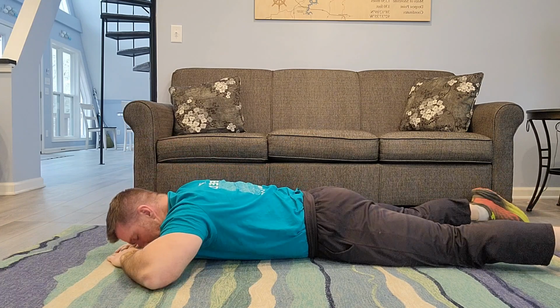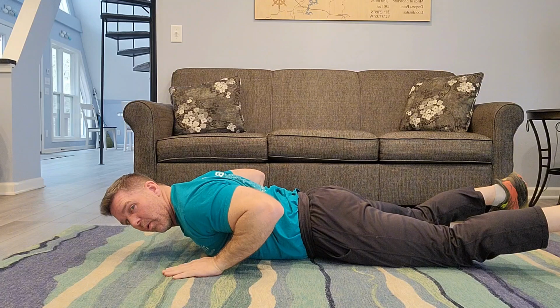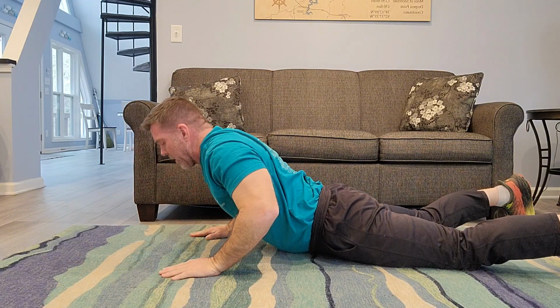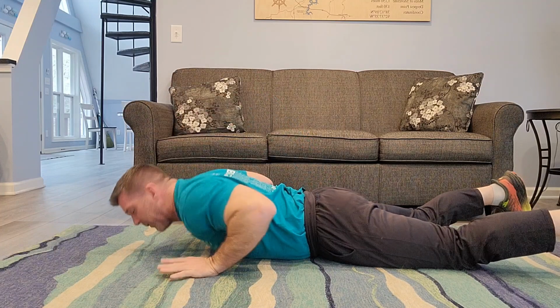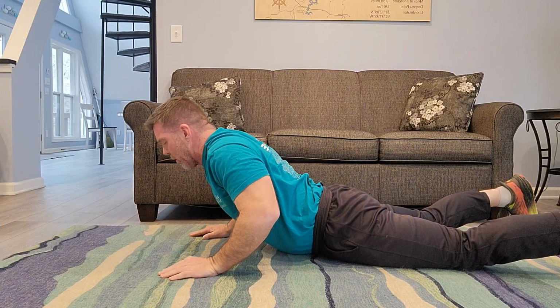Now, if we go from here to here, the next step would be to go hands low under the shoulders, keep the hips relaxed, and you're just going to press up as high as you can. Don't stay there. Come right back down. Now, you may not be able to go all the way to the top in the first one. That's fine. Don't worry about it. Just keep it as relaxed as you can. Go as high as you can. Make a note of where the symptoms are.